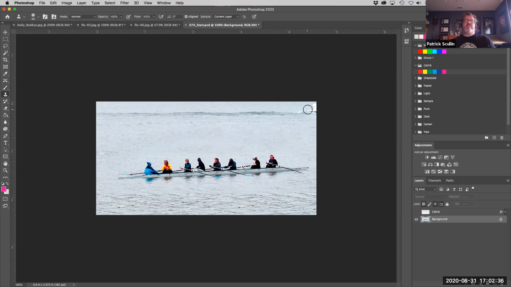And maybe I want to get rid of this boat up here too, that wake of that boat. So let's try using the cloning stamp again. I'm going to Option click down here and go across the whole picture. Boom, just paint it out. Notice how it stopped right there when I got to the edge. That's because the tether ran up to the edge of the photo and there's nothing more for it to paint there. So I'm going to have to reset my Option, Alt point, and paint it away.